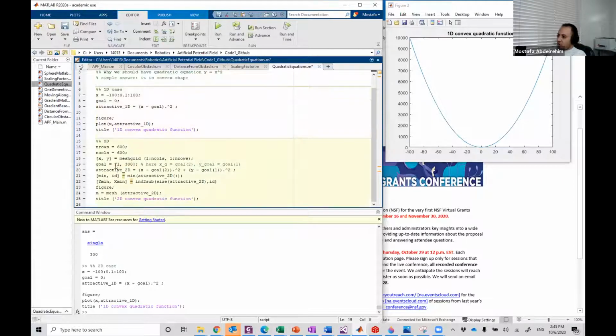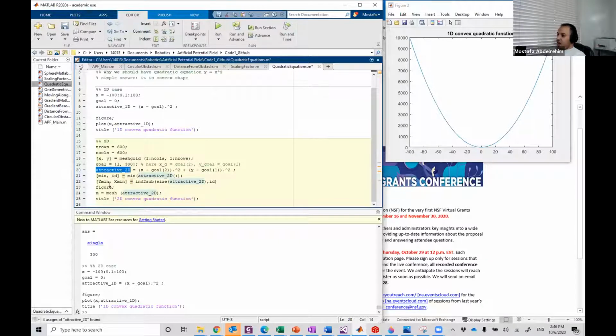So it's at y equal to 1 and x equal to 300, because we said that x is actually the columns and y is actually the rows, also in the previous lecture. I hope you studied this lecture very well.